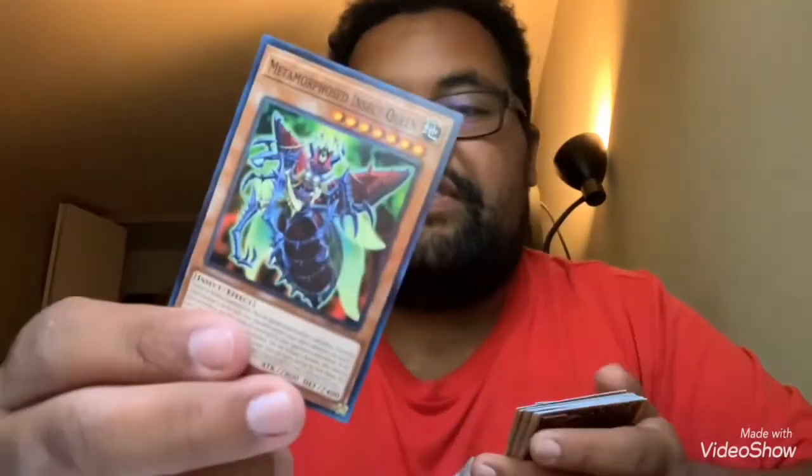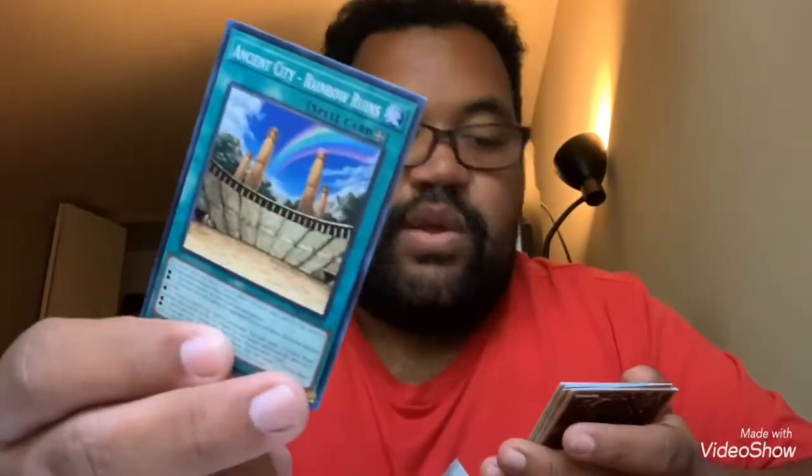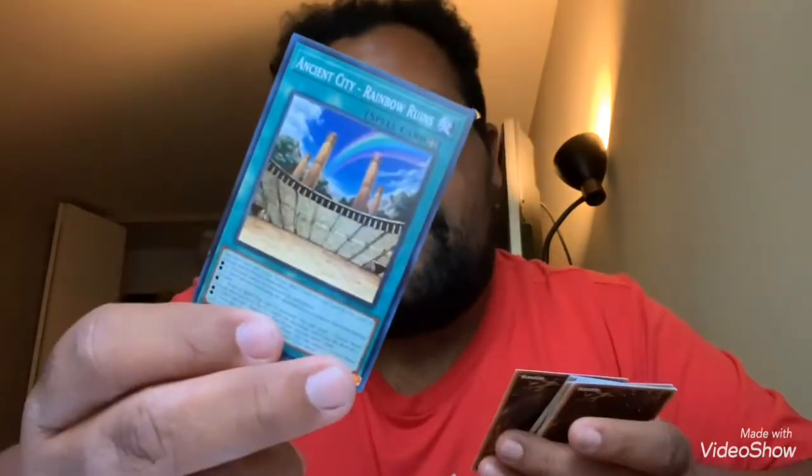We have Legendary Ocean. We have another Metamorphosis Insect Queen. Ancient Gear Golem. Toon Mermaid, that's a classic. Ancient Gear Wyvern. Ancient City Rainbow Ruins. Try saying that 5 times fast. I almost morphed into Elmer Fudd there. Ancient City Rainbow Ruins.